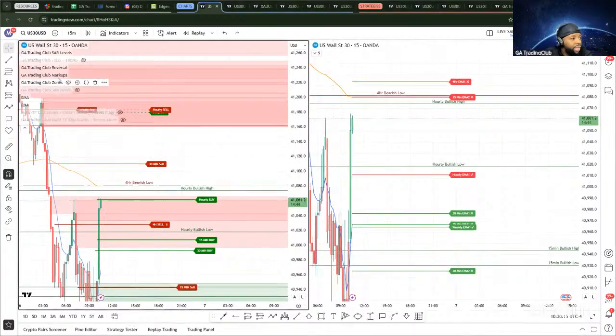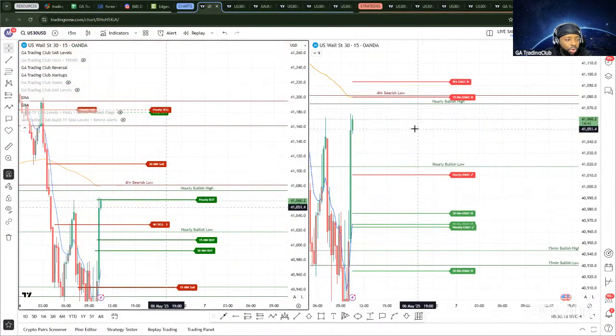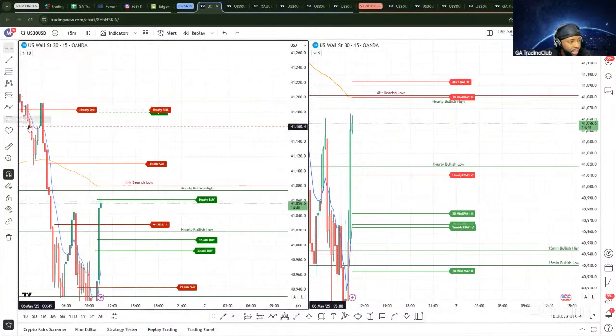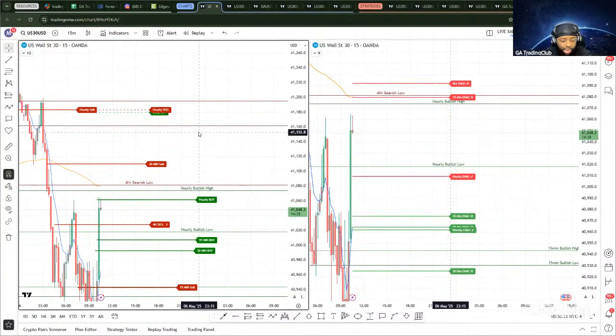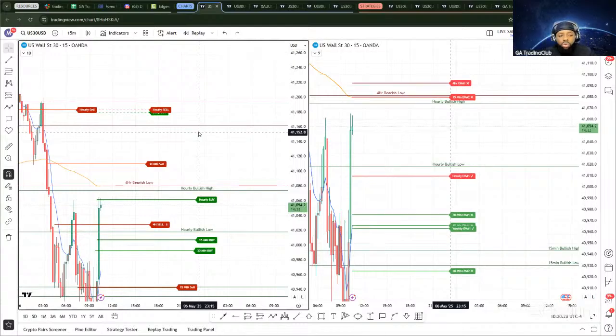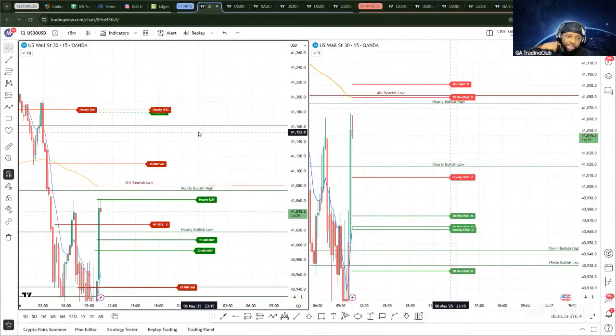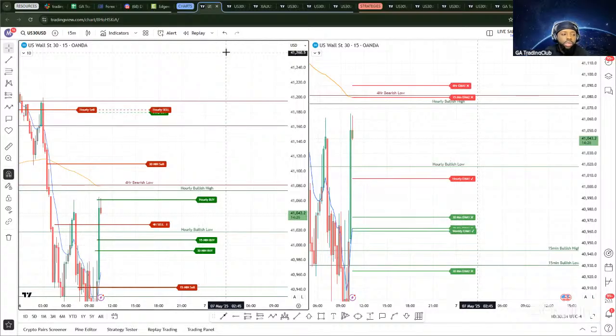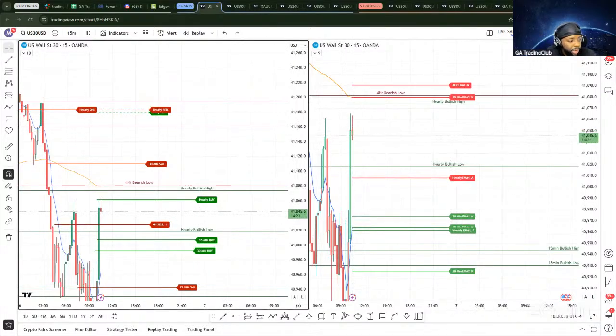But other than that, I will see you guys tomorrow. Hopefully tomorrow is a better day. I know it will be an FOMC day as well, so we might get some manipulation back and forth. But I'll be looking to trade the FOMC session as well, because especially for these rejection scalps, you just want a bunch of volatility in the market. But hopefully we get better trades for the rest of the week. It's only Tuesday, and then I'll see you guys tomorrow.